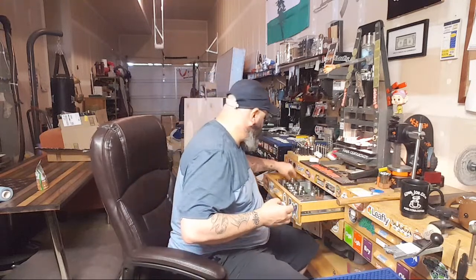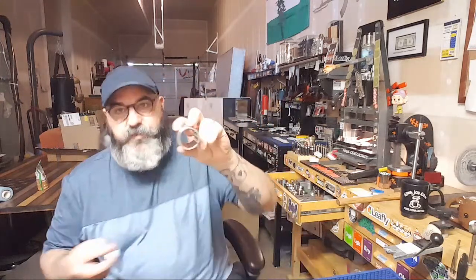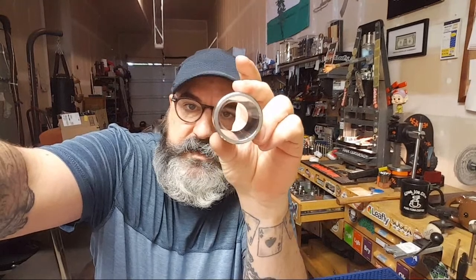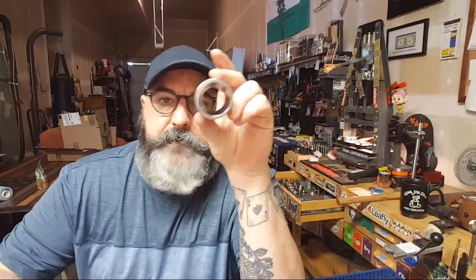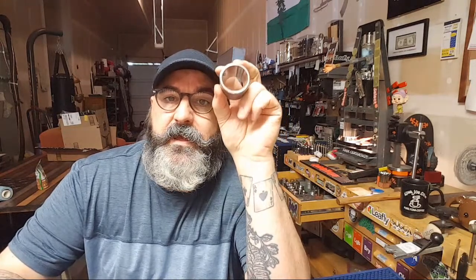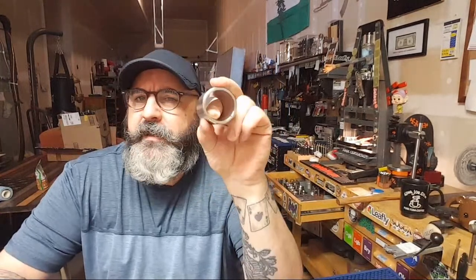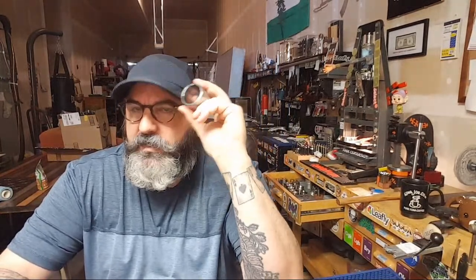All right, so now we're going to use an 11 degree die. This is a little less of a slope to it. Make an NMLB coin. It really depends on the cost of the coin. That's Richie the Wolf.